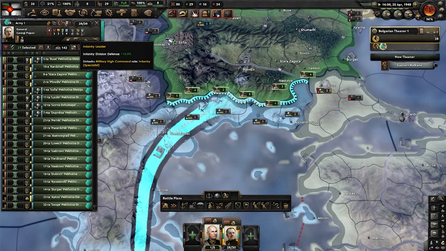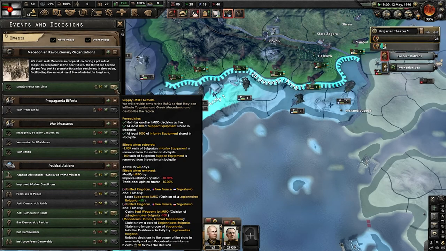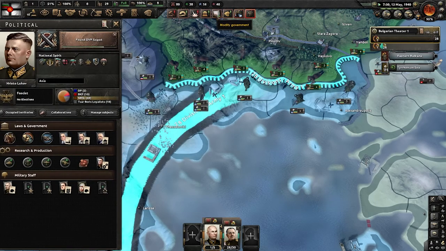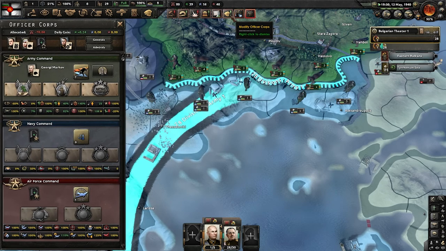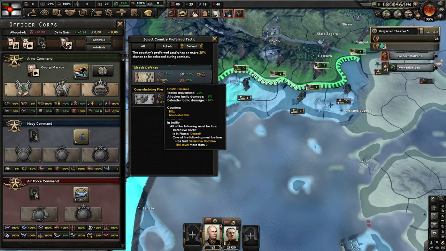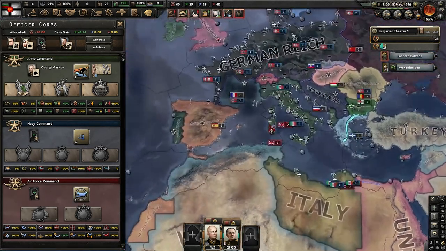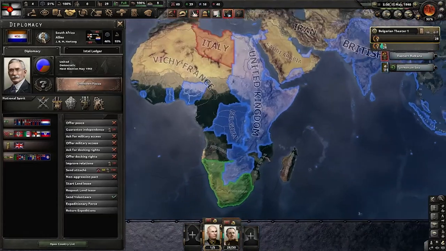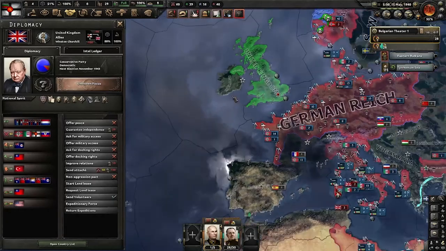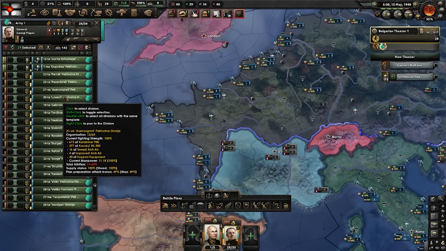Okay, Recon 2 is done. We're going to wait 30 days so it can shuffle Engineer Company 4. Okay, supply IMRO activists. I think 30 days aren't even up yet. Also, you're going to want to use Elastic Defense as a preferred tactic because you get minus 25 tactics movement, minus 15 attacker damage to you, plus 10% defense. And it counts as blitz and mass assault, meaning that any tanks that come from Canada, South Africa, US, maybe even UK, will be less effective than before.